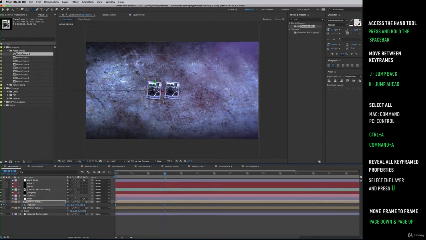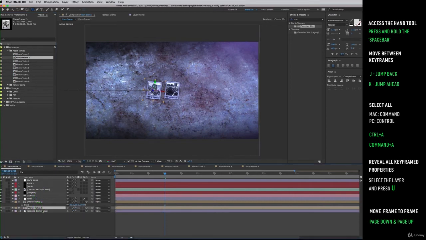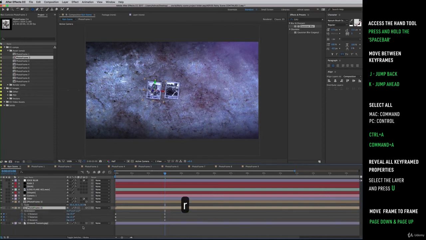Also, to make things a little easier, we want to make sure that photo frame 1 is the one at the top. So select the second copy of photo frame 1, come up to photo frame 2, click and drag whilst holding the Alt key, and this should replace your picture. To make sure that works, you have to have both items highlighted, the one in your project panel and the one in your layers. Let's also add some Z rotation to this so that it doesn't look the same as our other picture, because we don't want them to look identical at the end of the day.